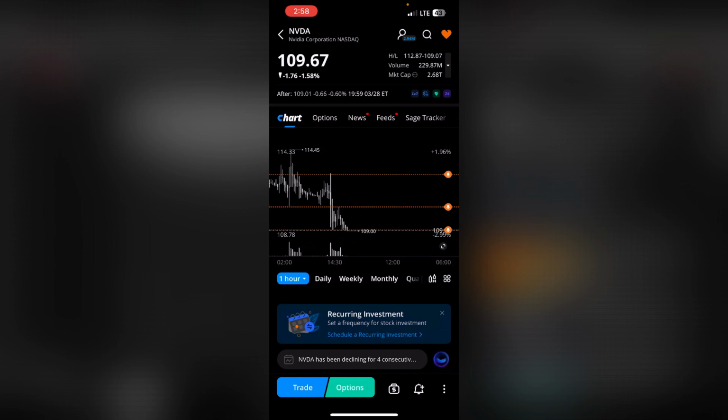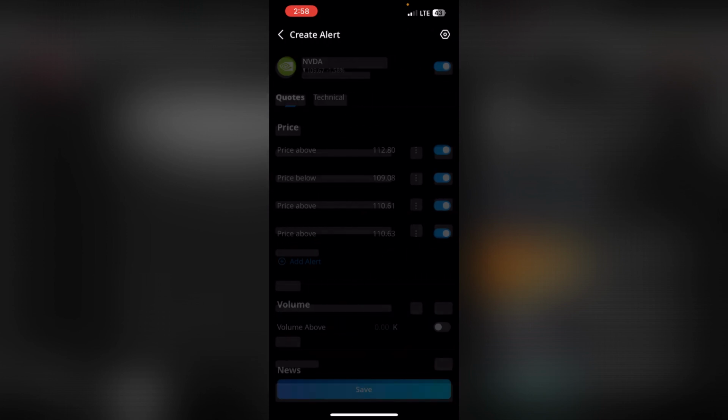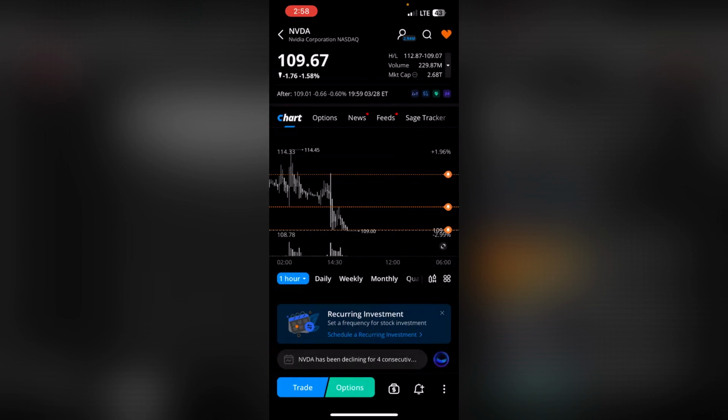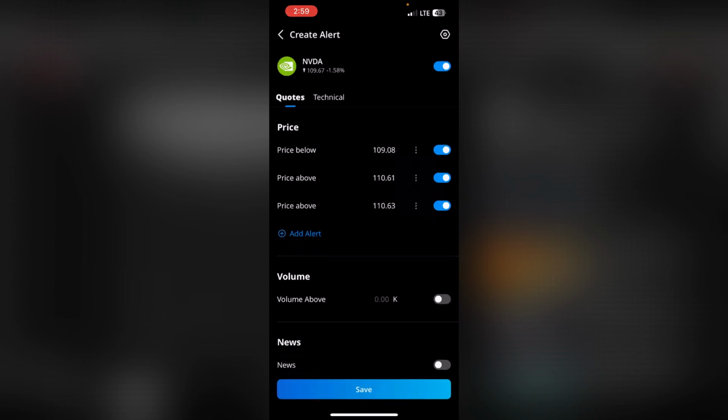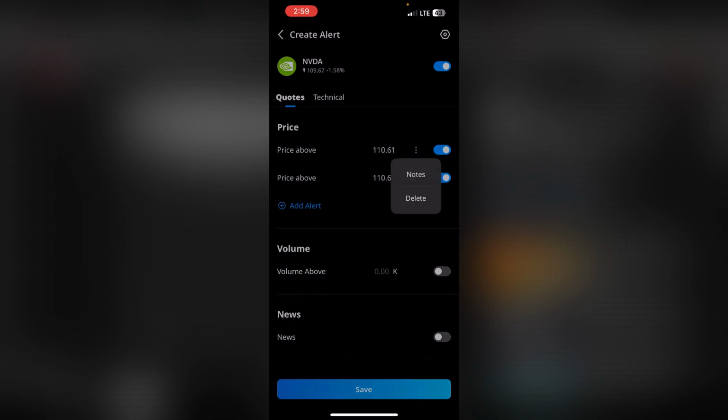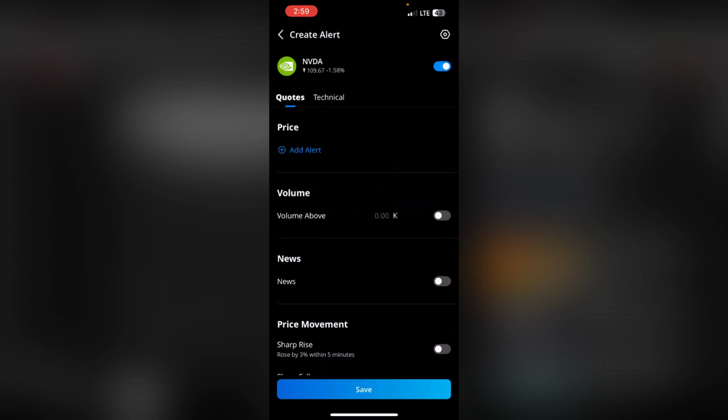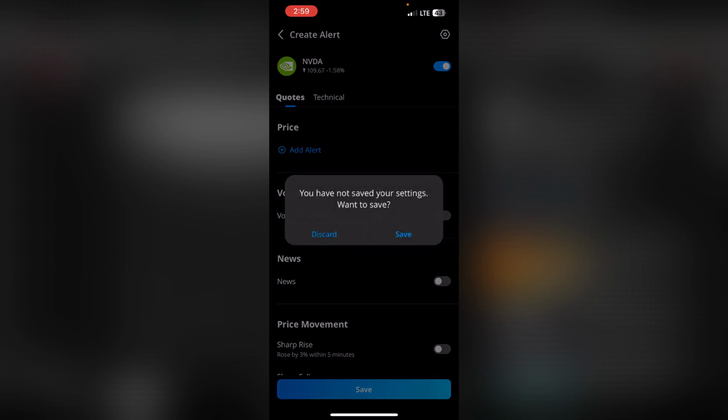And to erase it off your screen, you'll look in your bottom right hand corner and you'll see that bell icon. You'll click it, and to delete it, you see these 3 dots. You click delete, delete, delete, delete. And if you accidentally deleted the wrong one right here, you can just go back and click discard. Or if you did everything how you wanted, you can just click save.